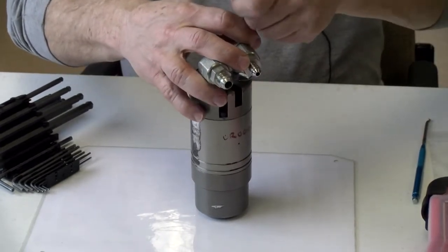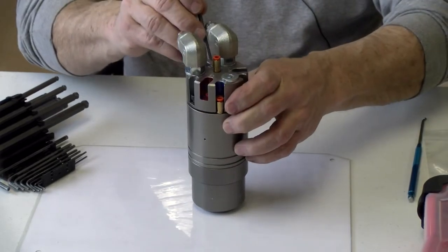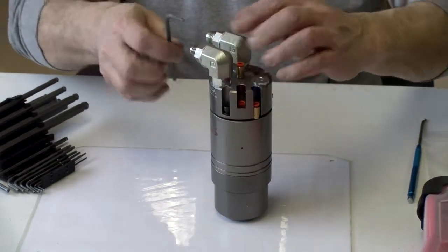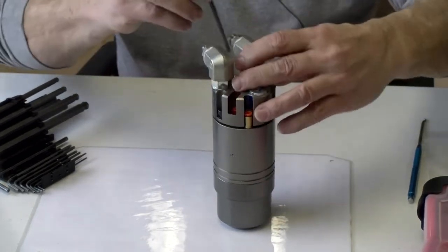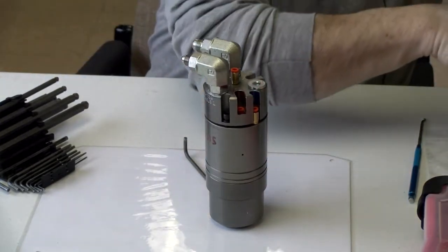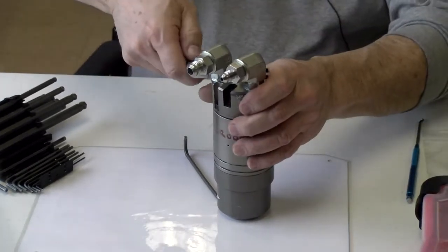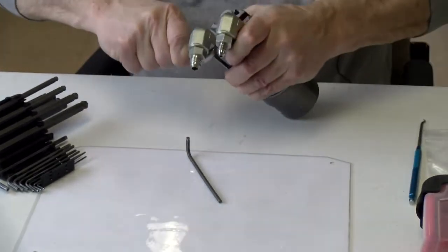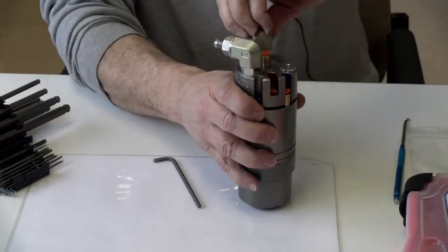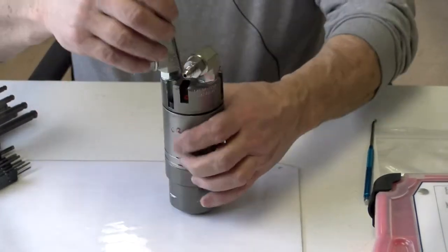Now, I usually, after I get it all apart, will check my details for damage. That fitting was a bit tight, so you had to move it out of the way just a little bit so you could get to this one screw on the side here. Okay.